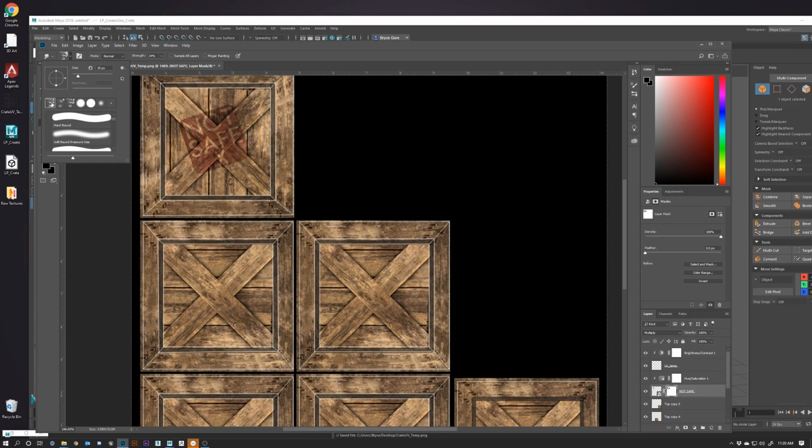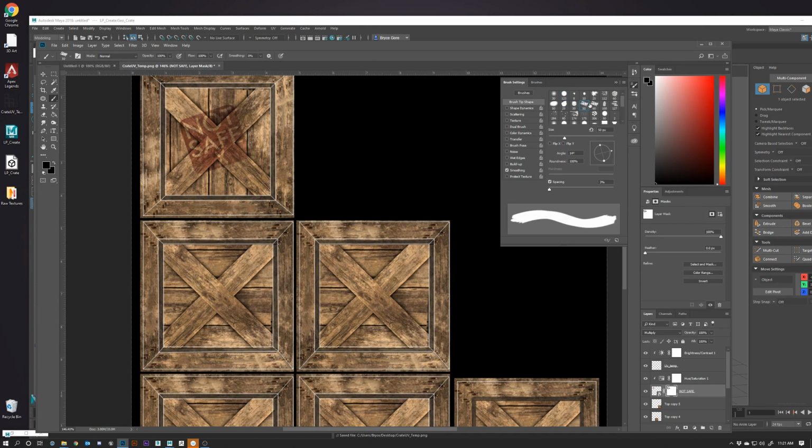No, I don't want the smudge tool. Brush. So make sure you change the alpha when you're in the brush. I was in the smudge tool. Let's just grab this one, I guess, and brush and change the alpha here.